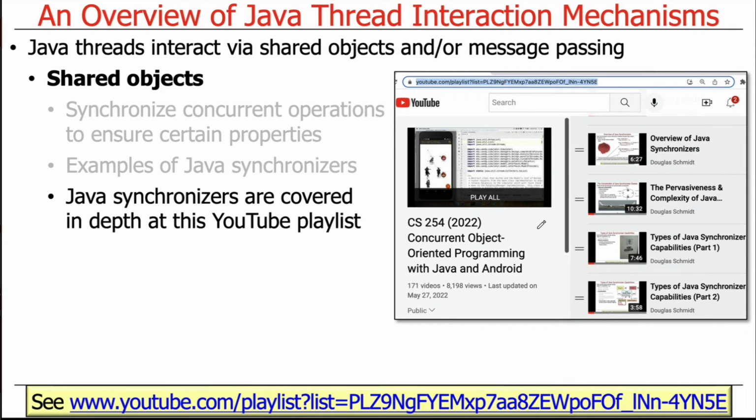I also have lots of material in case you're ever curious. If you're getting ready to do a job interview and you need to know these concepts, I have a whole playlist here for my other class, and you can watch that if you're interested in learning more about the synchronizers in Java. Like I said, we are not going to talk a lot about them in this class, and you'll see why when we start talking about parallel programming. Without giving away too much of the suspense, one of the things parallel programs do is partition the data in such a way that there is no need to synchronize often, because you're having different threads working on different parts of the data in parallel, and never the twain shall meet. So we'll talk more about that as we get further along.